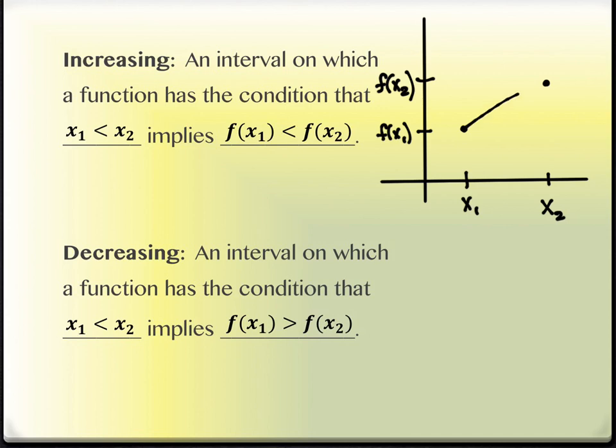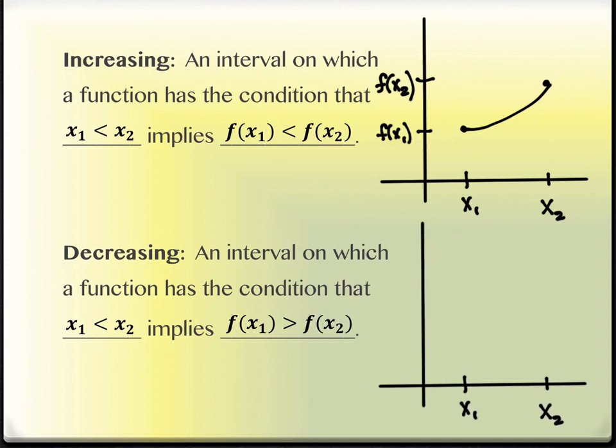So increasing means it's doing something like this, or something like this, or something like this. You can think of it as you read the graph from left to right, because that's how we always read mathematics as well, as a graph that's going uphill. So this is an increasing graph. And then if I have the same condition to start with on x1 less than x2, but I actually have the f of x1 value bigger than the f of x2 value like this, then I have a decreasing graph. And again, it can be doing like this, it can be going straight, it can be going downhill.